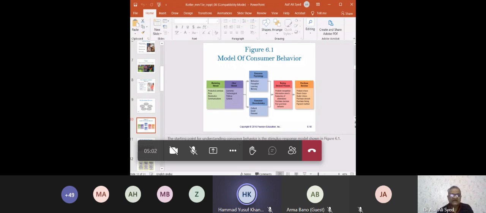Without wasting much time. So effectively, when we're looking at the marketing stimuli, we are looking at the four marketing mixes, which we had discussed earlier. That is product, price, place, and promotion. Now, these are the visible or non-visible entities which are communicated to us in the form of the physical solution of the products and services, which interact with us at all levels in the entire ecosystem, and which help us make a purchase decision.